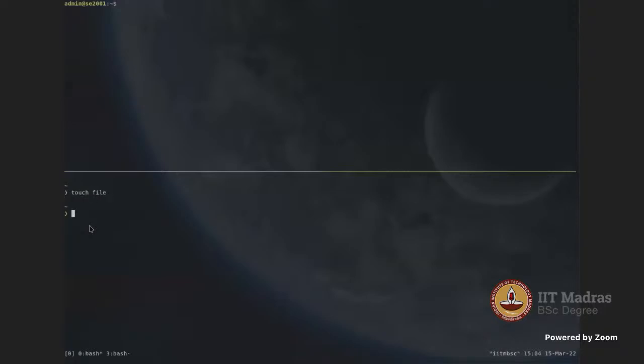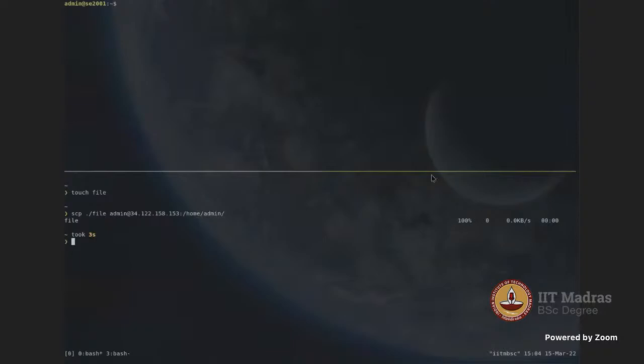I'm creating a file named file. I want to transfer it from this system to the host system. This is the source file, which is located here, and the destination is the host system, user@host:/home/ followed by the file name. I'm giving the name file, or else I can copy to the folder itself. It is simply an empty file.